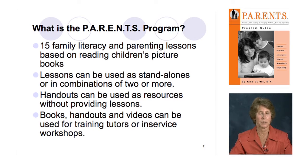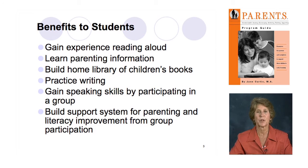What are the benefits to the students that you serve? Why should you undertake this project? What good is it to buy more children's books, organize a program, get people together? Well, there are lots of benefits. Mainly they get experience in reading aloud — every lesson has at least one children's book where everybody takes a turn to read aloud. The more you practice, the better you get, so it's a safe place for learners to read aloud, especially in a small group. Another great benefit is that while they're improving their literacy skills, they're also learning parenting information.